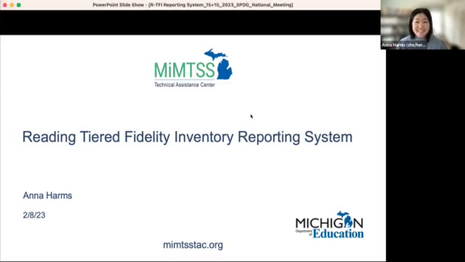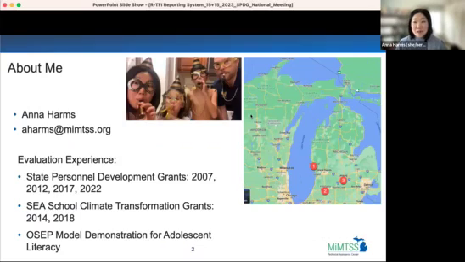Before we get into the details of the RTFI, I just want to share a little bit about myself with all of you. So that's a picture of my family on New Year's Eve. We celebrated, I think that was at like 6:30 p.m. on New Year's Eve. So it's my husband, Tim, and my son, Lucas, is 10. My daughter, Sophie, is 4. But very excited to be 5 and going to kindergarten next year.